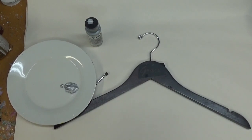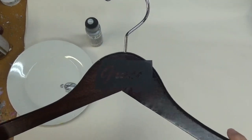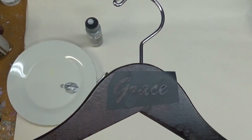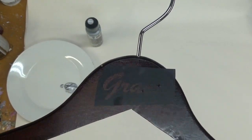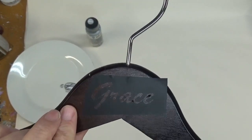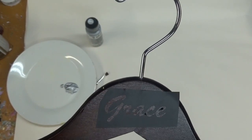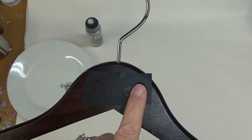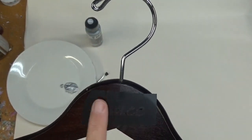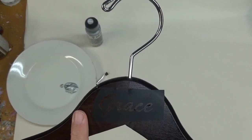Today I'm going to show you a little bit about what's going on in my business. I am trying to create, and I don't know if you can see this very well with the colors, some wedding dress hangers for a friend of mine's daughter's wedding. Because of the nature of the type of hangers that they bought, they're not conducive for our machine to actually do any engraving at the top. So I'm going to be painting on them, and I'm just getting ready to do a sample for her.